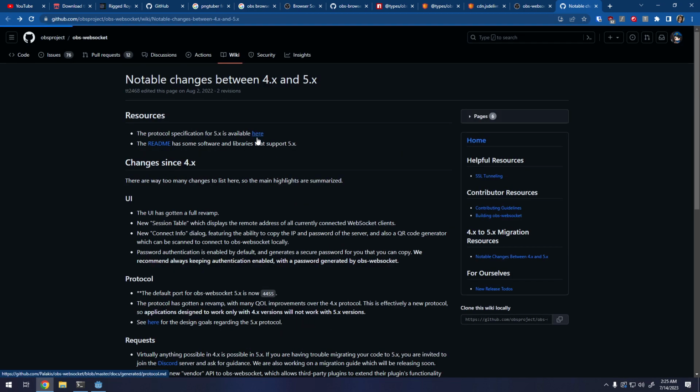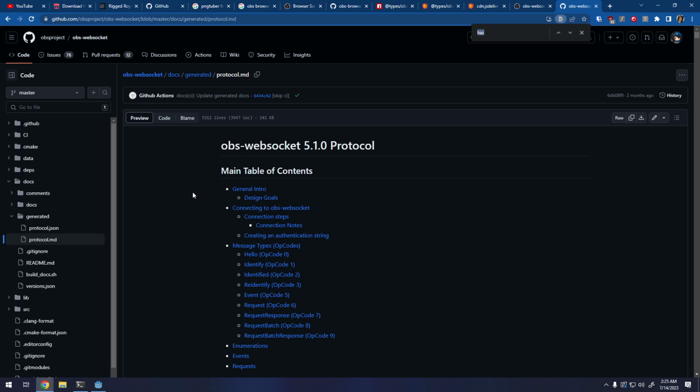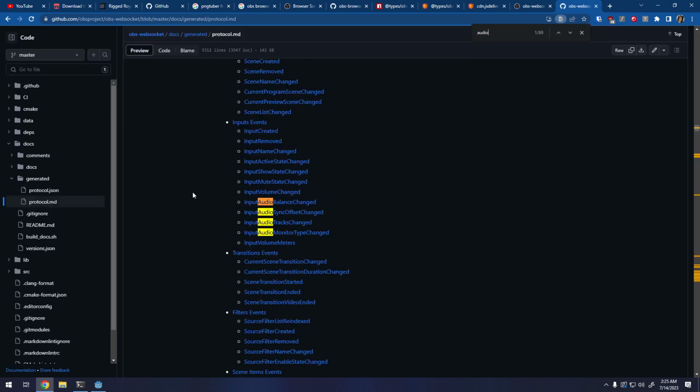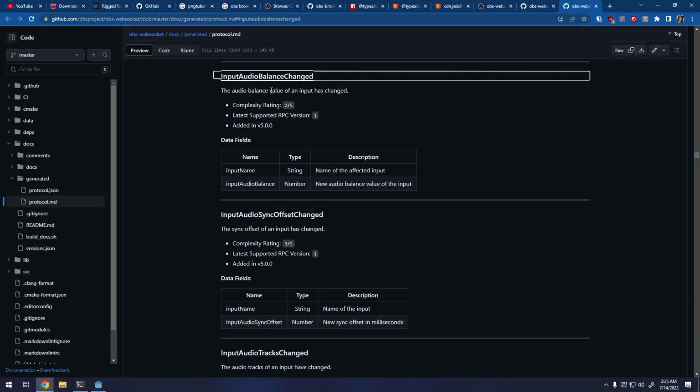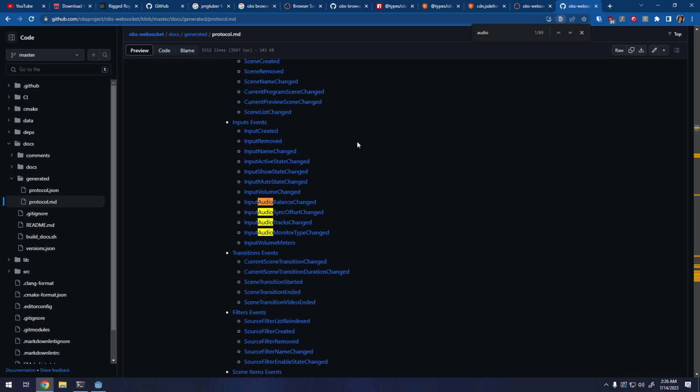We want the protocol. Audio. Balance changed. The audio balance of an input. What is the audio balance? Oh, is that like the fader? I bet that's the fader.